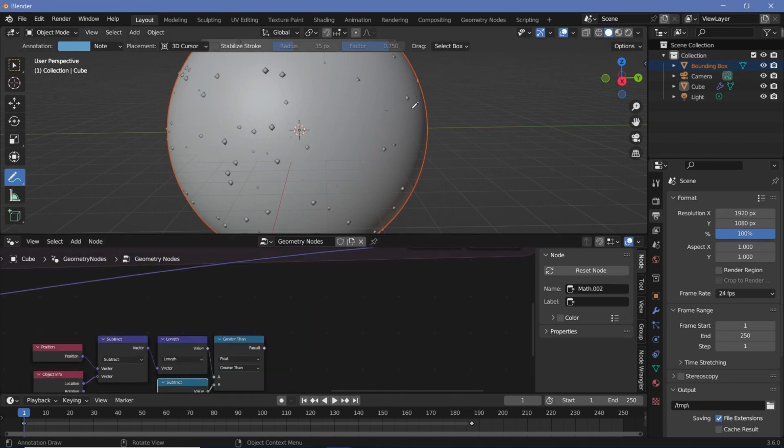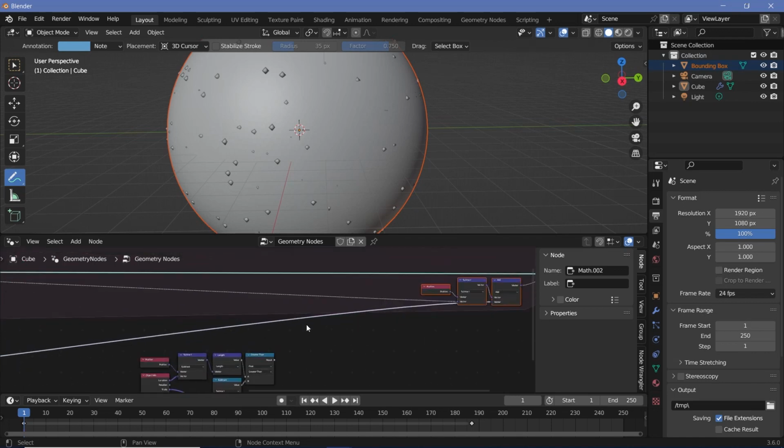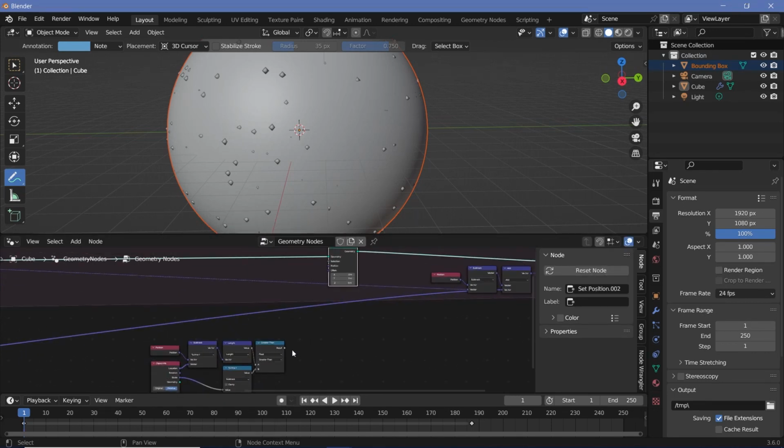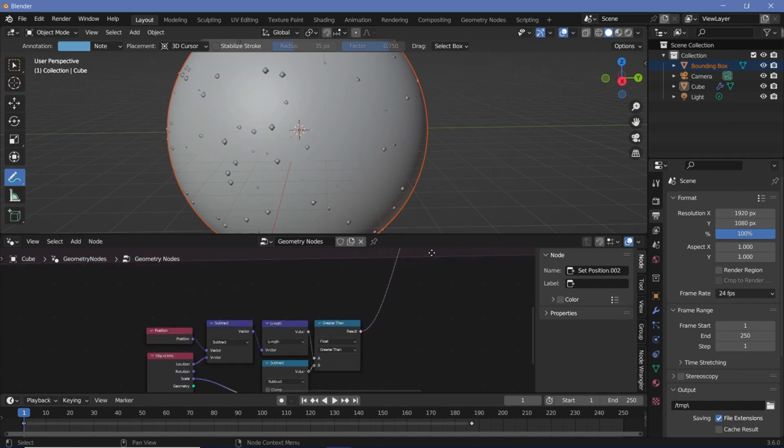If it's greater than, we need it to get pushed back in. So all motion is done with set position nodes. So I'll press Shift A and search for a set position node, plug that in over here, and then this result is going to be the selection. Now, how much is it going to move? We have to yet determine. Now, if it's present outside the sphere and we want it to come into the sphere, it should obviously move towards the direction of the sphere.